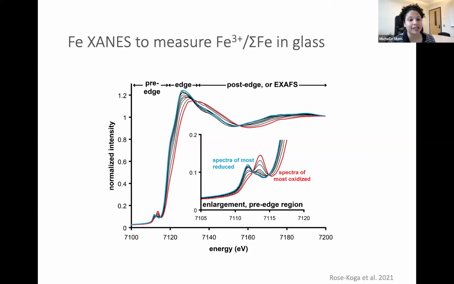The authors interpreted the beam damage, or their best guess as to the mechanism of beam damage, actually had more to do with hydrogen and the evacuation of hydrogen away from the analysis area, which then oxidized the remaining ferric iron. Interestingly, they were able to confirm that by subjecting the samples to extremely high beam fluxes and then going back and making a map of hydrogen content in the sample. And you can actually see differences in the hydrogen content where they did the analysis area. So that's in part what makes it unique compared to other analysis types. I believe Matt was on the paper as well, so he might have some further insight.